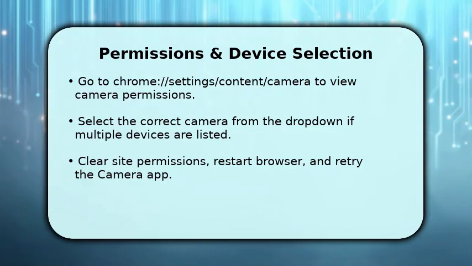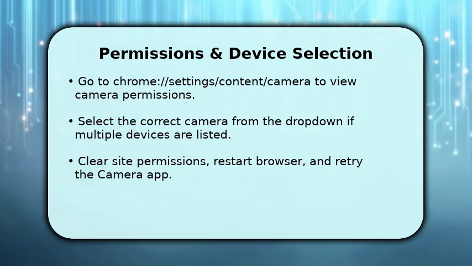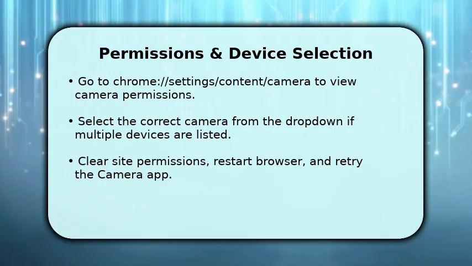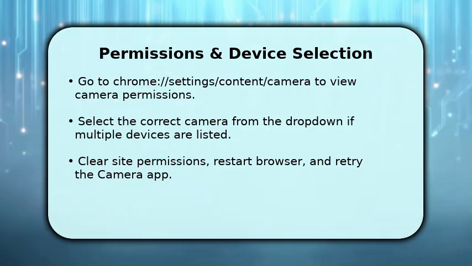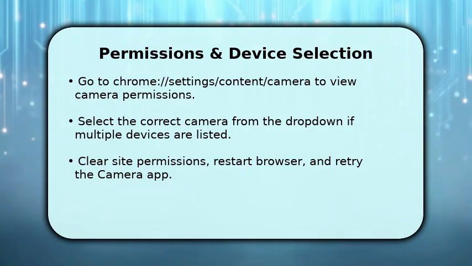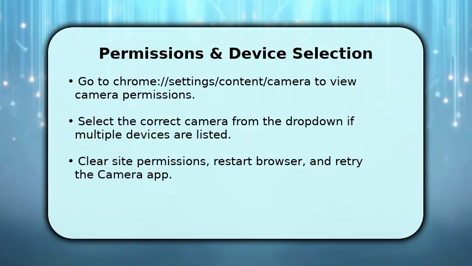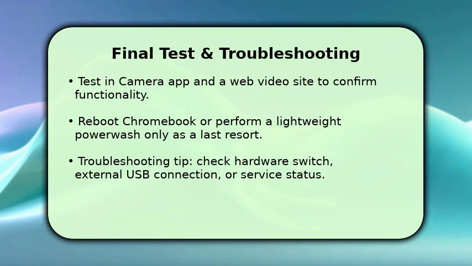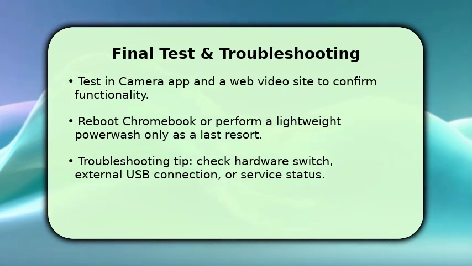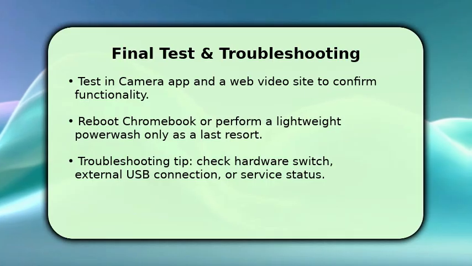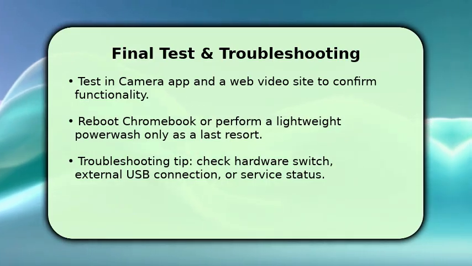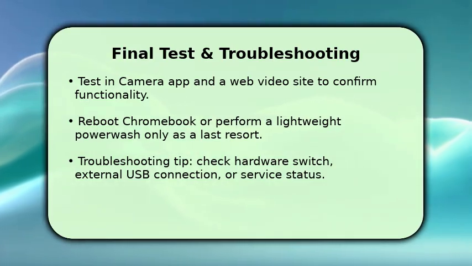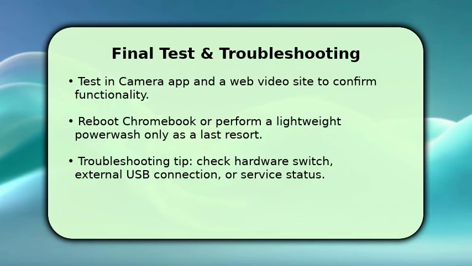Once you change permissions, clear any blocked entries and restart your browser or the camera app so the OS reinitializes the device. If a web app still shows no feed, test with the standalone camera app. Finally, you validate success by opening the camera app and then visiting a web video site to confirm a live feed and microphone sync. If the camera still fails, reboot the Chromebook to reload drivers. Make sure to try an alternate USB camera if available.